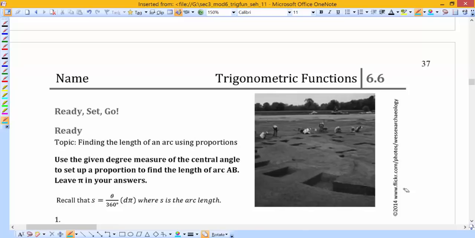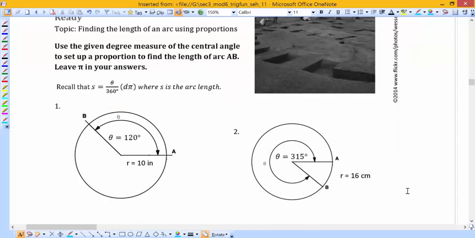So we're going to start with arc length, and that's the ready. Arc length is the radian measure of a circle. It's the piece of a circumference. So when we were building our unit circle and we were learning that, we found all the different radian measures throughout the circle. And it was the distance from the initial side. And it grew as we went around the circle, and it ended with 2 pi. That was our final arc length. And the more you travel around a circle, the arc length increases.